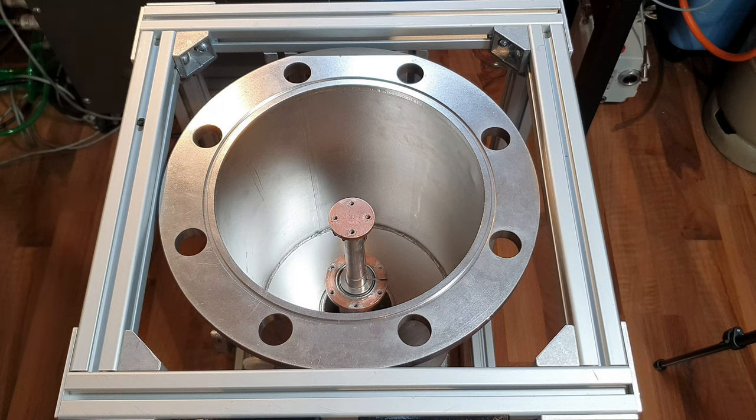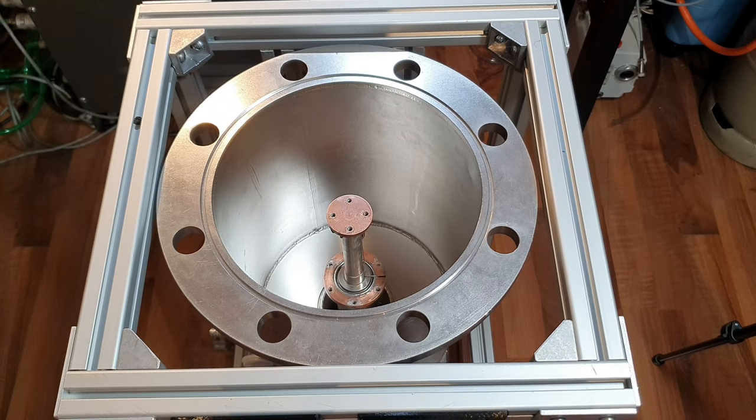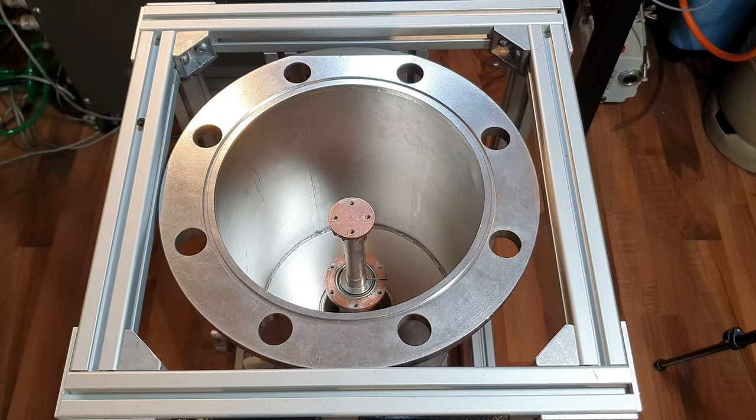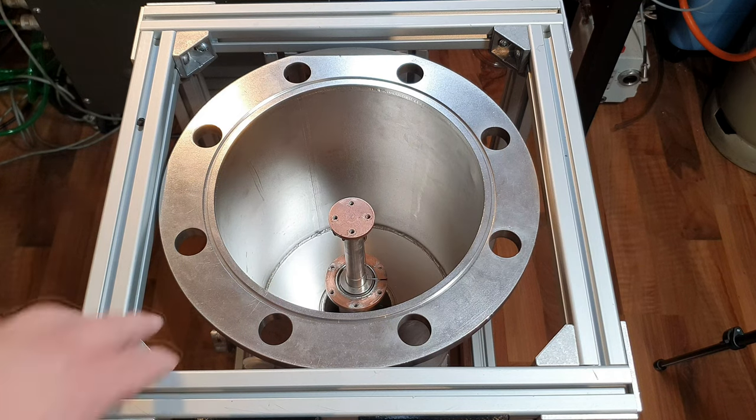It's not great to clean a high vacuum system with acetone or isopropyl alcohol, but I hope it will be good enough. I may have to bake the system to remove any traces that are adsorbed to the surface. But yeah, it is how it is, and I'm first going to clean everything on the inside.